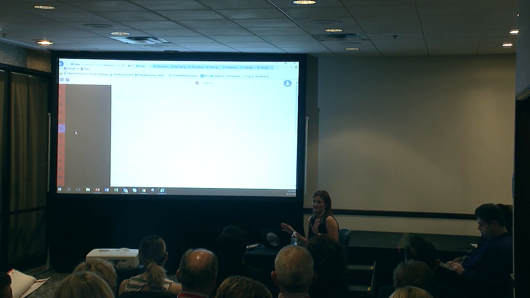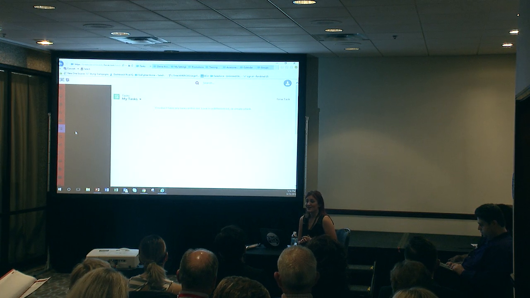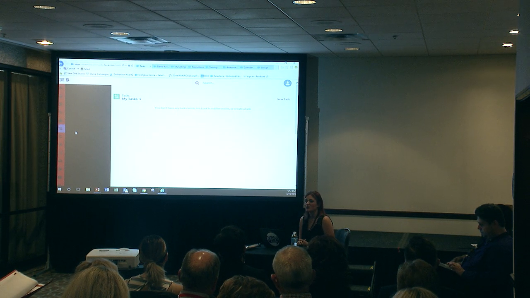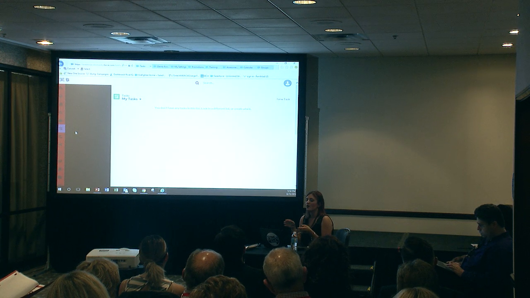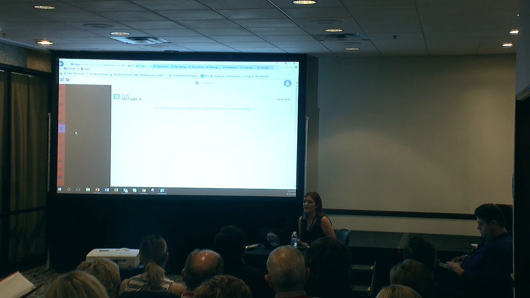Tasks, I love this one. The reason why I love this one is because you can tell people in your store to do stuff and you know it's done when they complete the task in here. Which is why I'm giving you store level access for each of your locations, so your employees can have access to Salesforce on one computer. What you can do is, say, I need you to redo this end cap, and you tell them exactly what you want done, and you know that it's done when they have selected complete the task. This is a pretty easy section.